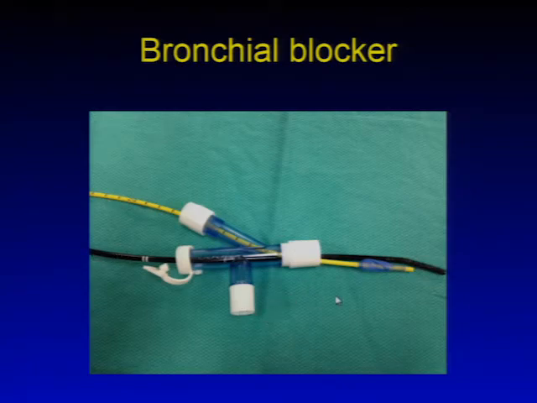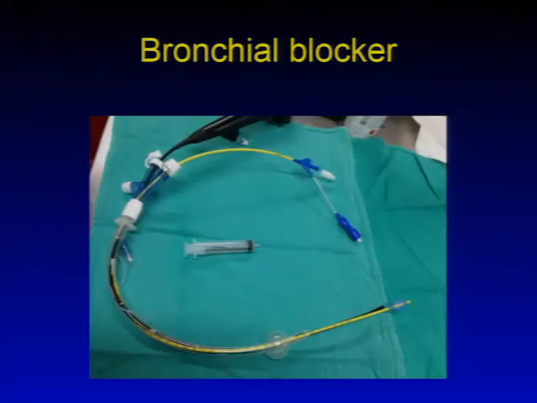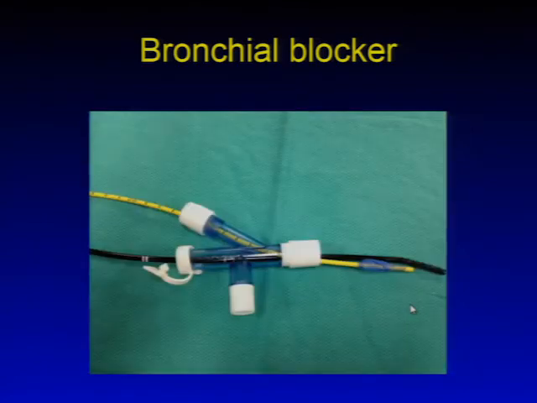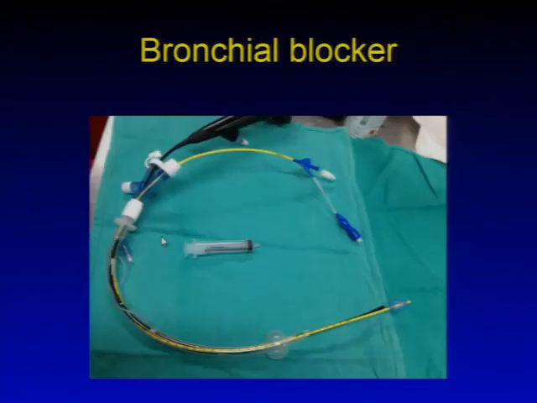And the way that we would position the bronchial blocker is there is a loop at the end, which is placed around the bronchoscope, and then we would use the bronchoscope to slide through the loop, go into the appropriate main stem, and then we would advance the bronchial blocker over the bronchoscope, as is seen here, check the position, inflate the endotracheal tube cuff, and inflate that cuff and make sure that it's in the appropriate place.